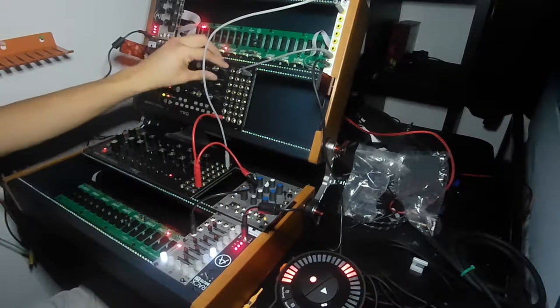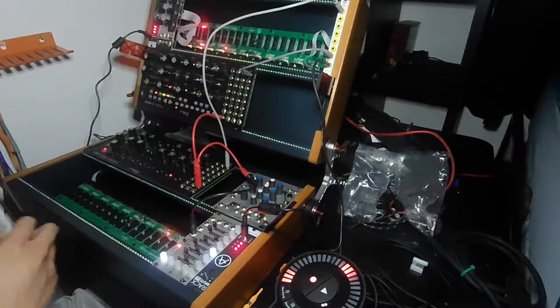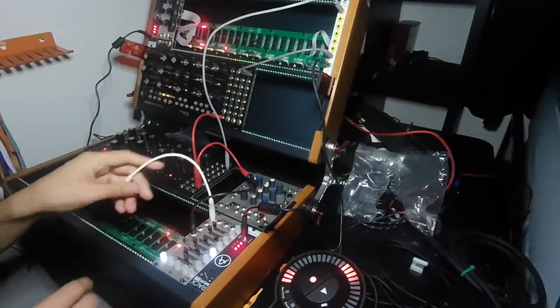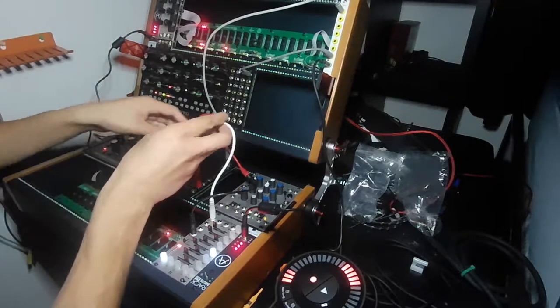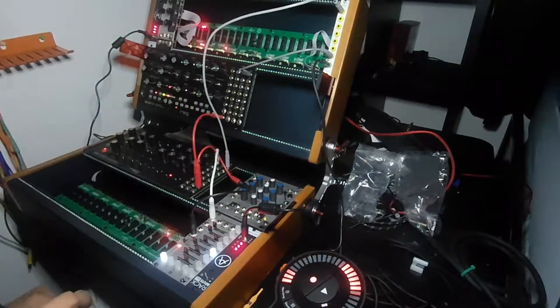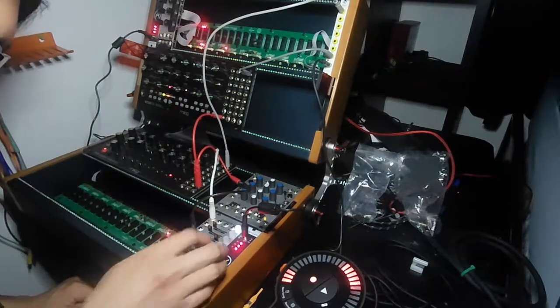So anyways, we got that going on in the background. Now that we're going to do triggers, trigger one will, of course, be for the DFAM. Okay, plug you into here. And that reaches, if only barely. We're going to go to probability.